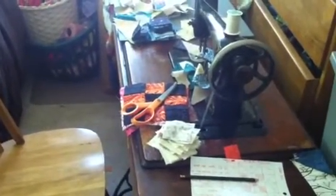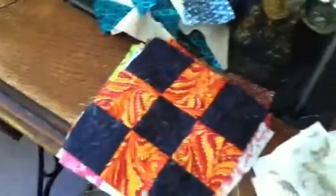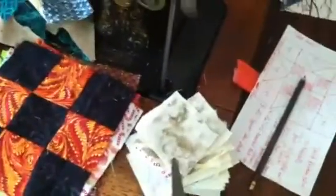This is the quilting station. That's so funny. Okay, there's my nine patches. Love it. My neutrals and this mess here. Just look at it. It's encompassed the whole bed.